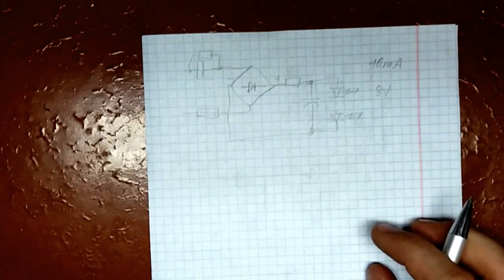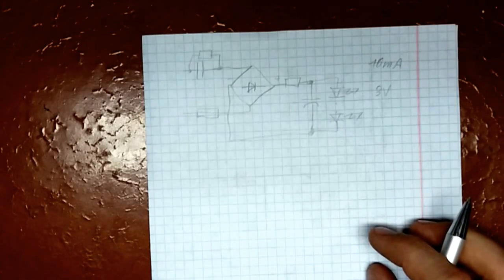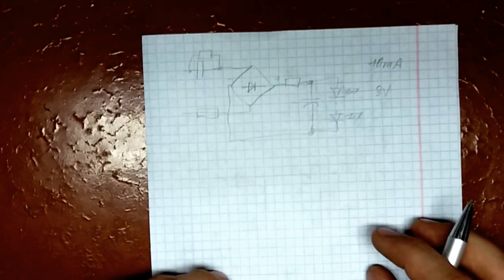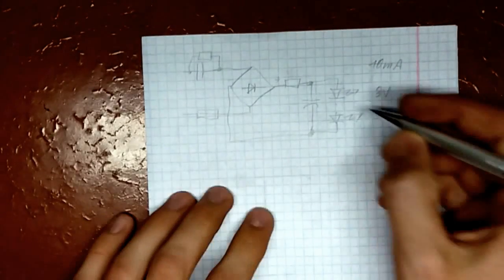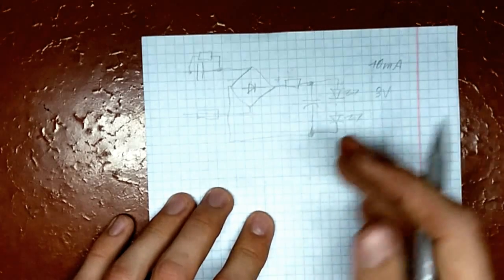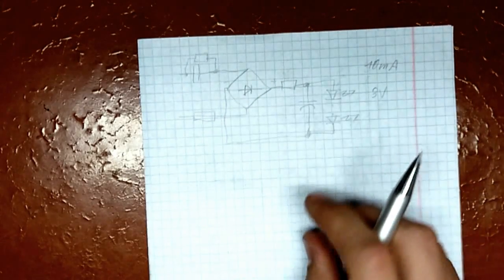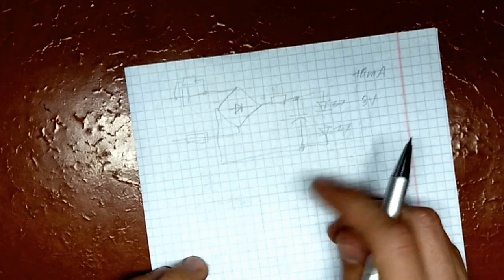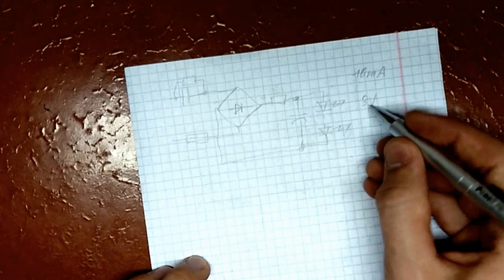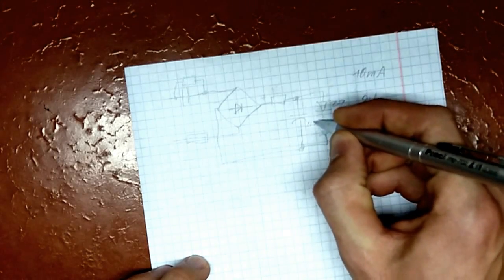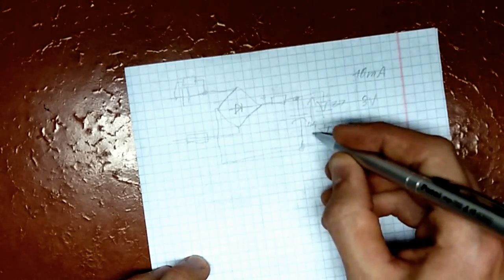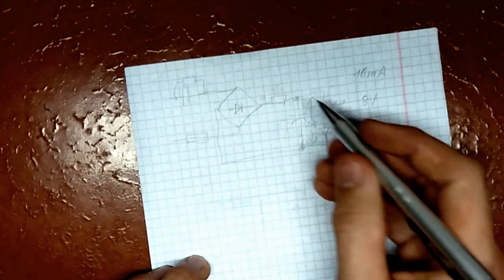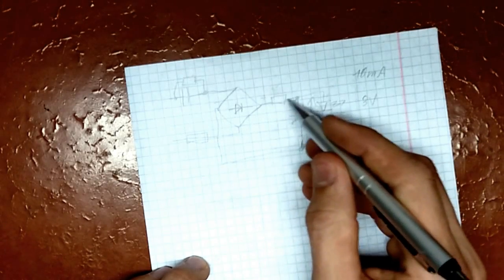Or maybe it's a little bit higher. I did that measurement quite a while ago, so I may forget something. Any route. We have 15 LEDs here. You also need to determine the amount of LEDs as I mentioned already. 15 of them. 15 times 3. We should have 45 volts here in order to get that current through LEDs.